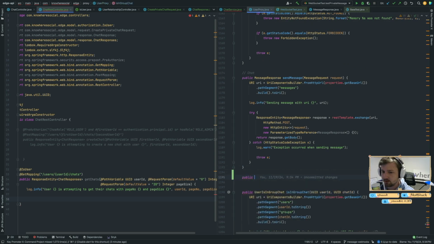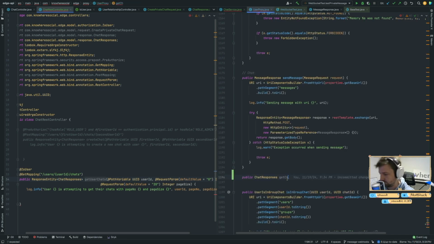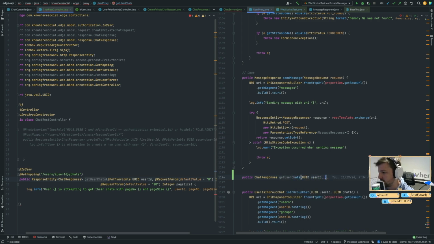So it's going to be public, chat responses, get chats. You know, I'm going to do get user chats. For me, that just makes a little bit more sense. This is going to be, again, user ID, integer page number, and integer page size.